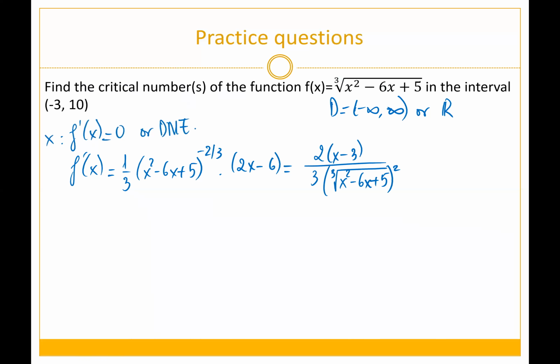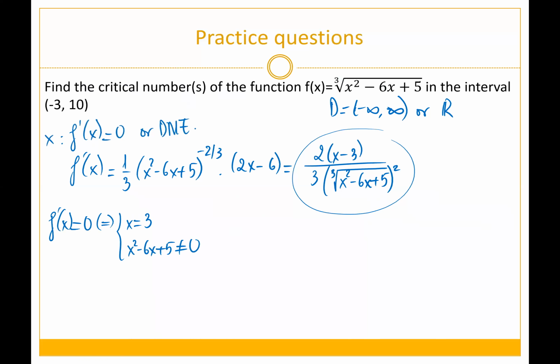squared. Now, looking at this, I would recommend keeping it in this form rather than the other form, because the one on the left is not clear in the form that it's a rational function, so you might miss the solutions where f prime of x does not exist. So you solve for the numerator equal to 0, meaning you're going to have x equal to 3, and the thing in the denominator, x squared minus 6x plus 5, is different than 0. And this one is satisfied, so it's x equal to 3.